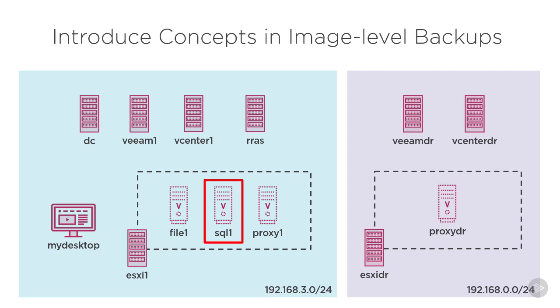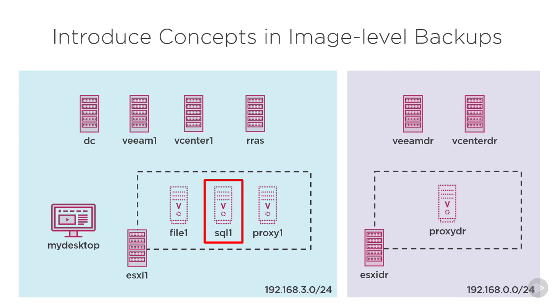If you've enabled either of the quiescence options, this application-aware image processing on the job, it's exactly here where that guest interaction proxy comes into focus. That proxy will connect to the OS inside the virtual machine and inject that runtime process on that operating system to perform whatever in-guest processing tasks are required. We talked earlier about that guest interaction proxy and how this process is injected on that virtual machine without requiring the installation of a permanent agent.